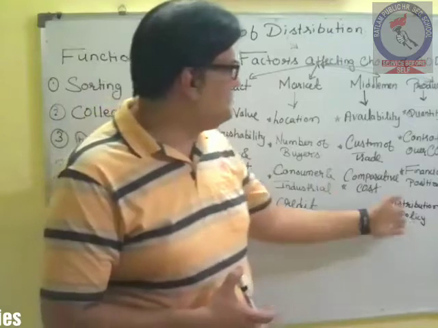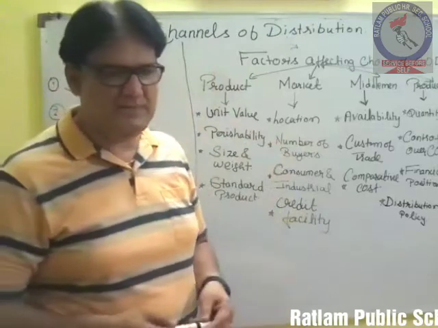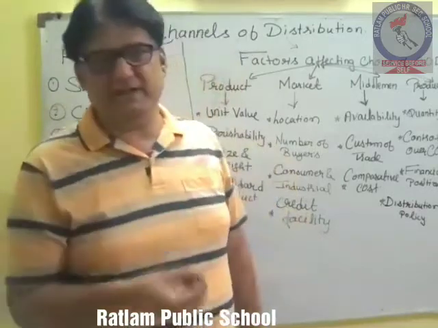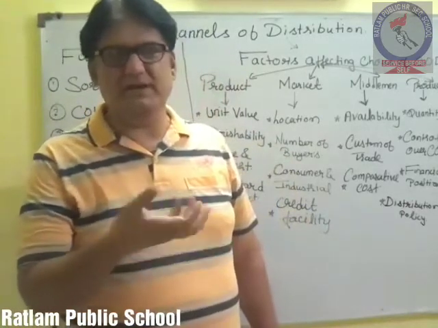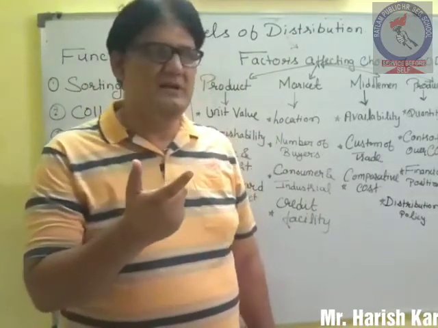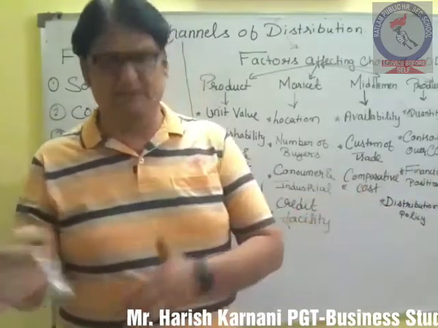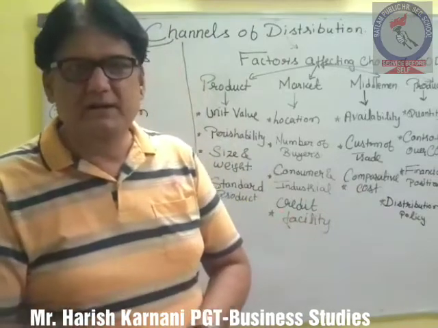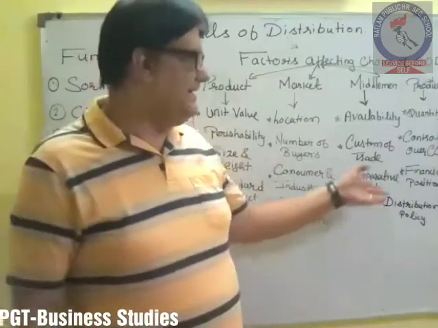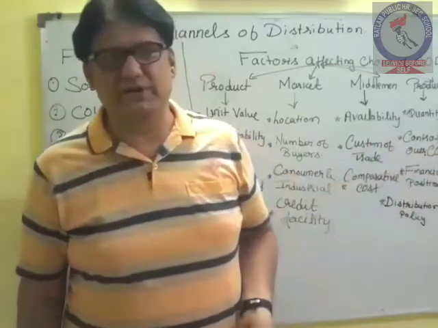Okay. Distribution policy. What is the policy of distribution of the product? It also helps the producer in deciding how he has to sell the product. If there are selective concerns related to the producer and he wants to sell the goods to selective recipients, then he will sell the goods directly to those persons only who will help him in selling the goods in the market. So if there is a selective policy of selling the goods directly to a few consumers, he can sell the goods in the market by his own effort or through selected persons only or selected mediators only.